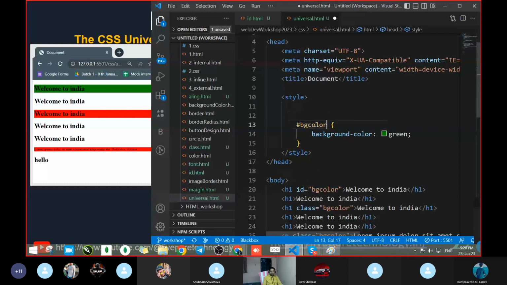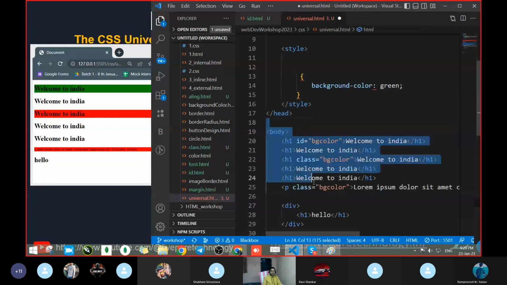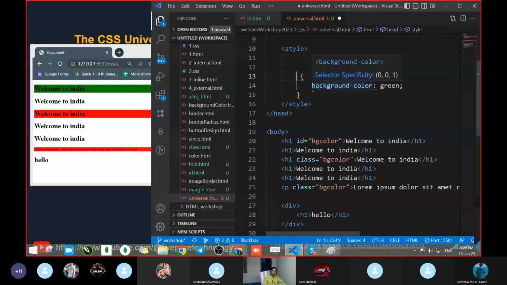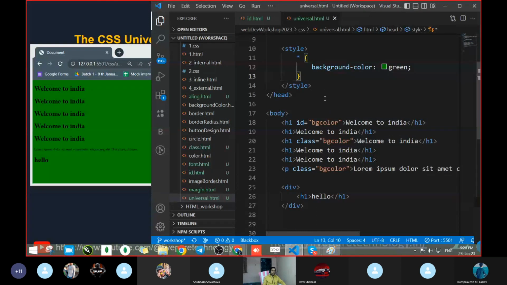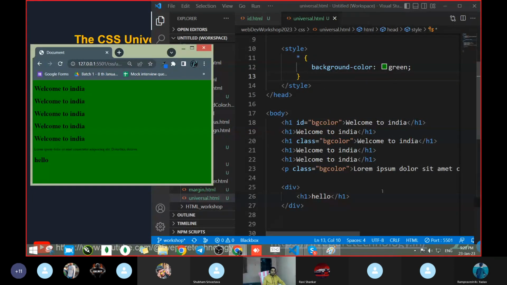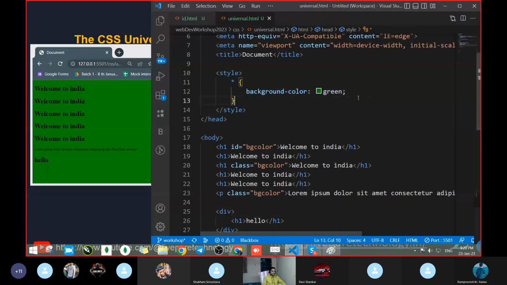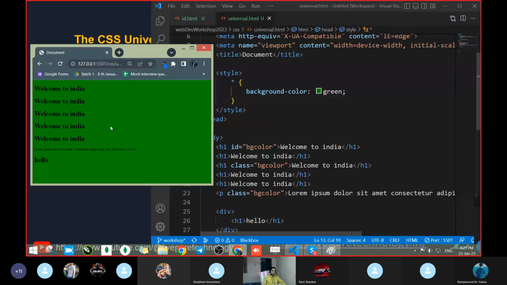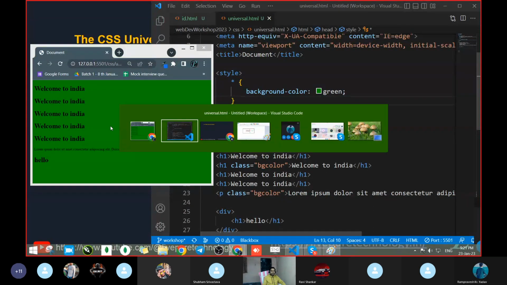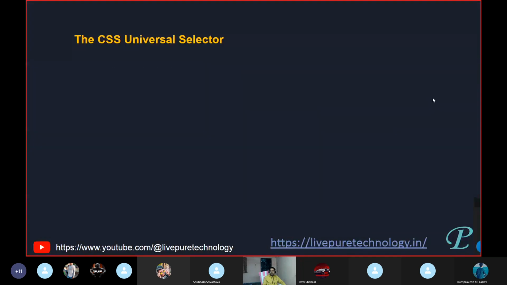So suppose I want that whether this tag or p tag, h1 tag, anything, we do not want to point to anything, but we want the background color to be green for all the tags, for all of the body, whatever is there. Just pass a star. Let's see whether it works. So yeah, it worked because we had written a star and then we passed the background color. So this way we can apply that CSS on the complete page. So this is known as the universal selector with the help of the star.